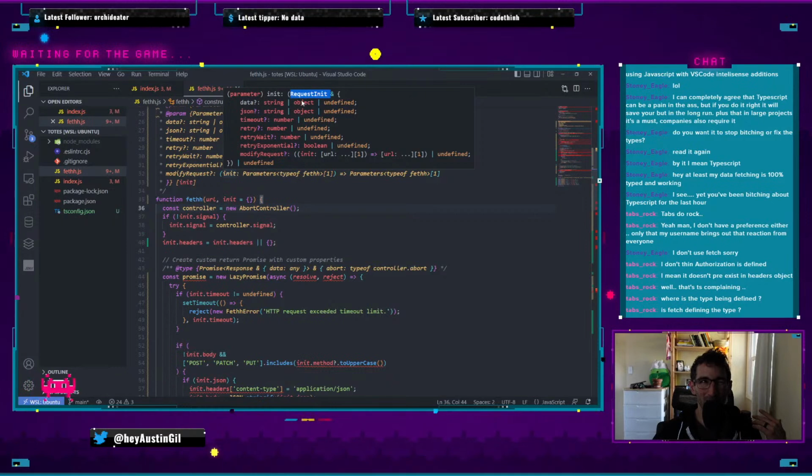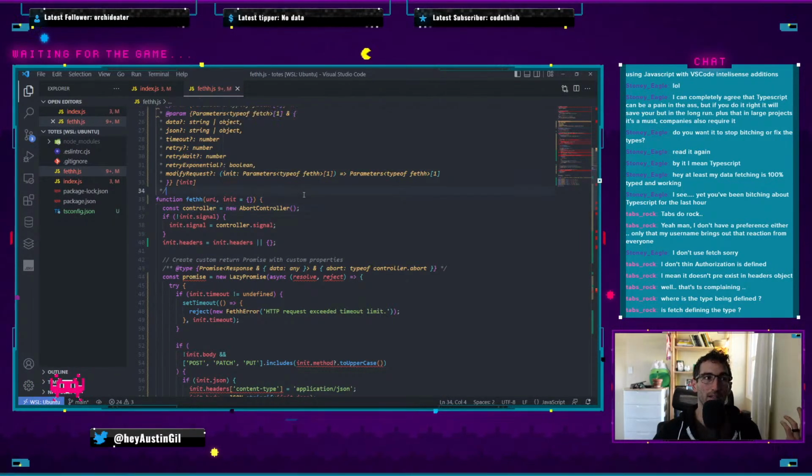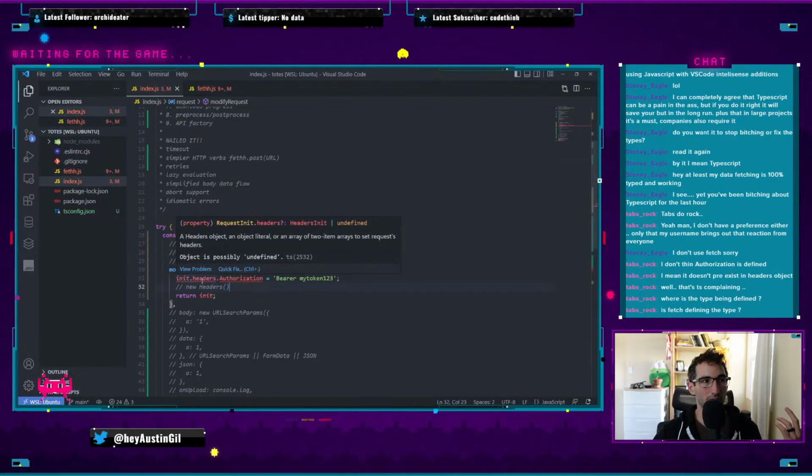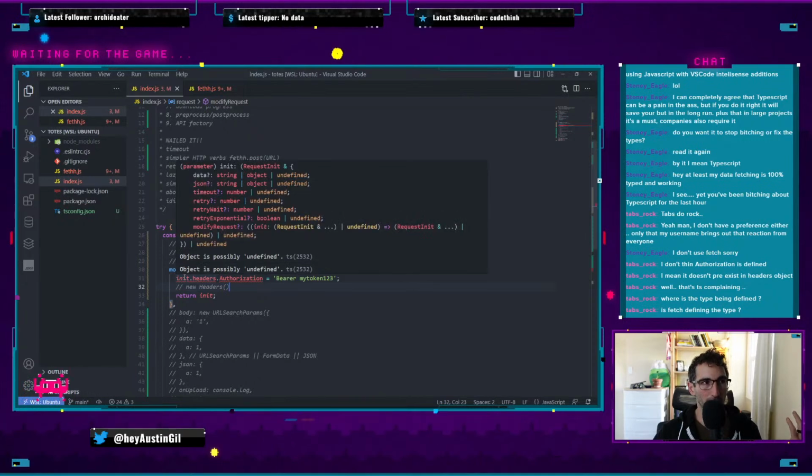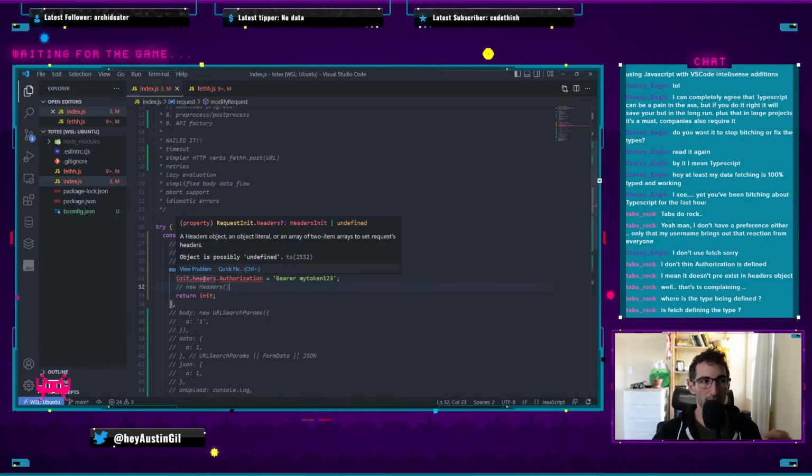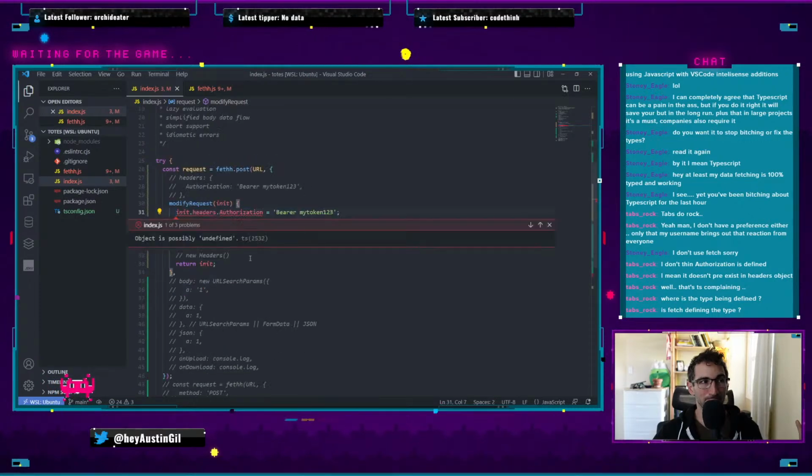So request init should have a headers property on it, which it does. And that headers property is coming from the second parameter of fetch. Headers is coming off of that request init type definition.